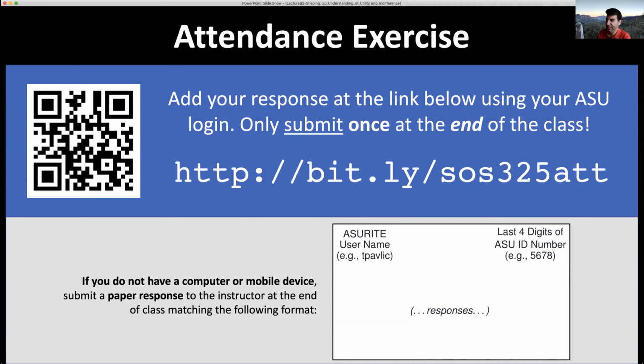All right, I see that there's only about 13 participants left. There's only one attendance question for today. You don't have to get it right, you just have to give me a coherent answer. You can give me a little mathematical formula. You can say it's B times PF, or PF divided by B, or B divided by PF, or something like that. I'm just looking for a formula that involves B and PF. So you can click on the link, put it into the answer for question 1, and hit submit.